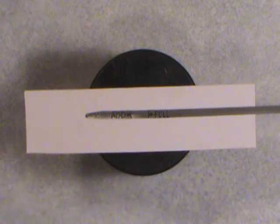Remember, give the oil a chance to drain back into the oil pan. Don't be in any hurry to do it. Give it 10 or 15 minutes if you can. Overnight's better.